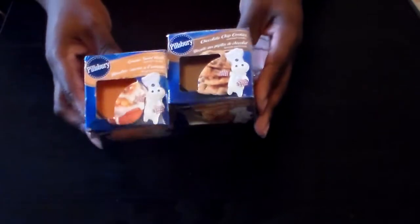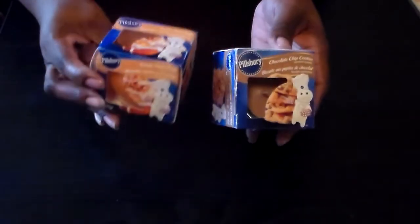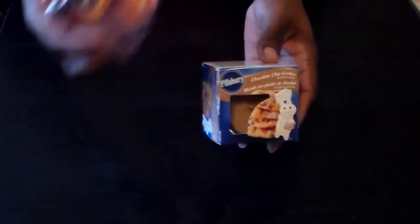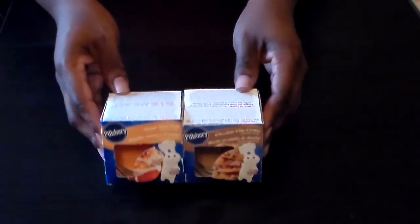Then I got the Pillsbury candles — I've been wanting to try these. I picked up two: chocolate chip and orange sweet rolls. The chocolate chip one smells just like chocolate chip cookies — makes me want some. I cannot wait to try these and I'll let you guys know what I think. I want to start making a series where I try out things from Dollar Tree.